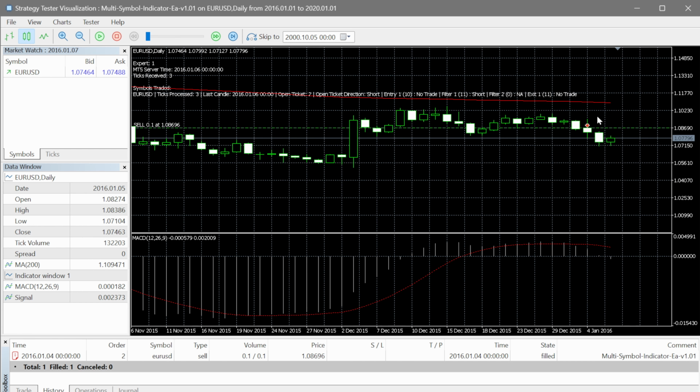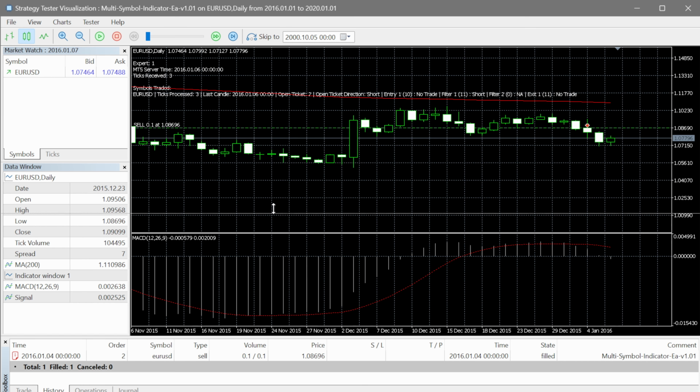We are entering short if our price is below the exponential moving average. That's our filter 1, so that's true. And it does look like we have had a crossover here. However, the crossover is relatively very minor, so it's kind of hard to see, but there is a crossover there.